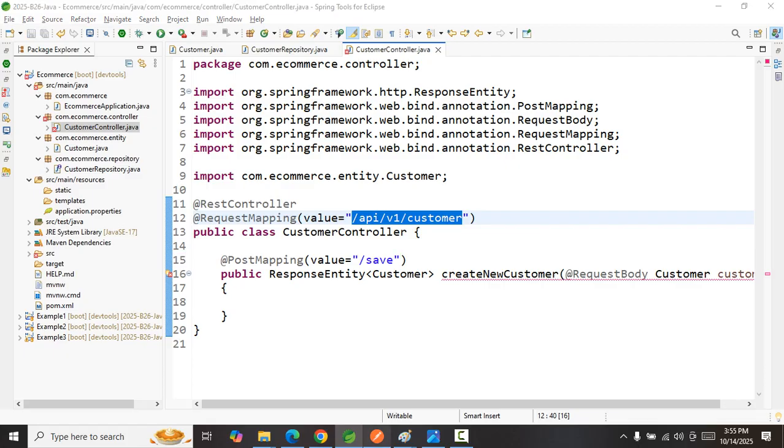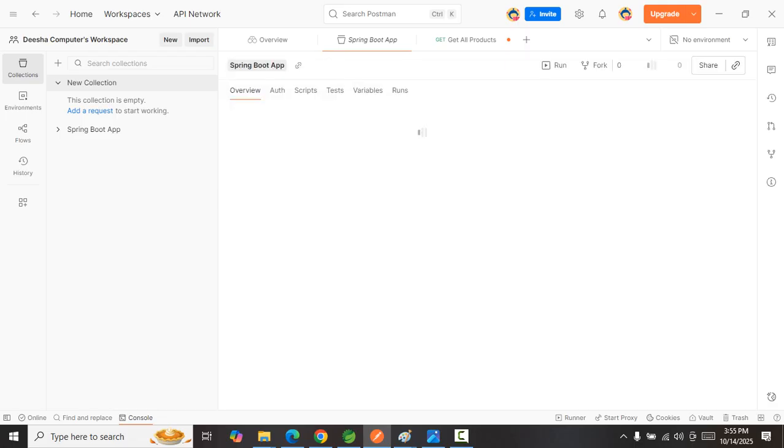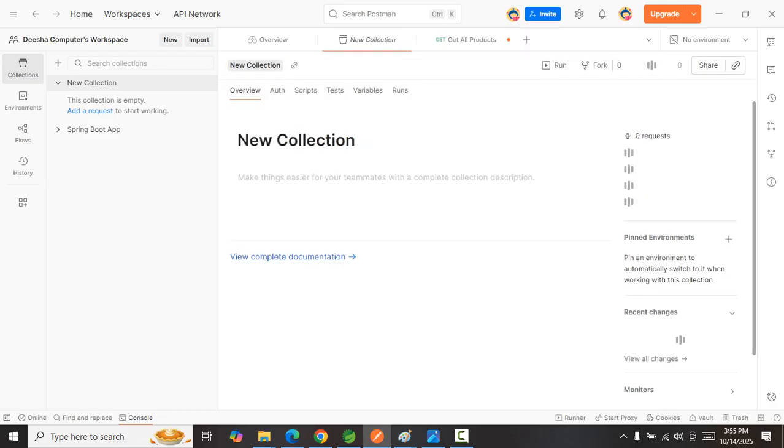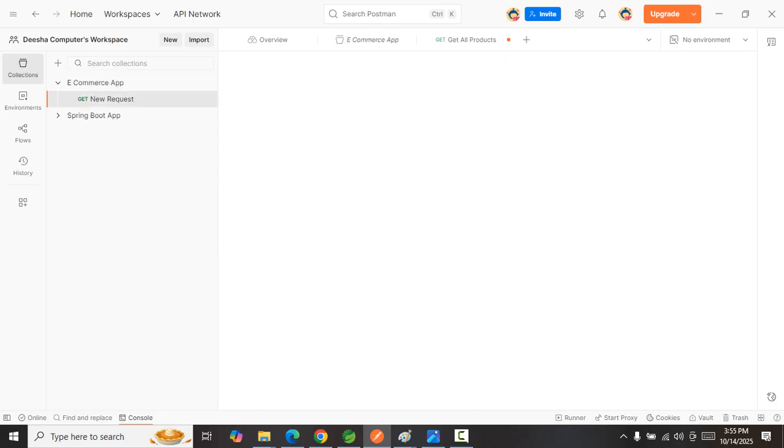Now to make a call in Postman, you first create a new collection. This collection is currently Spring Boot app. Now I'll create a new one as e-commerce. In this e-commerce collection, I add another request.